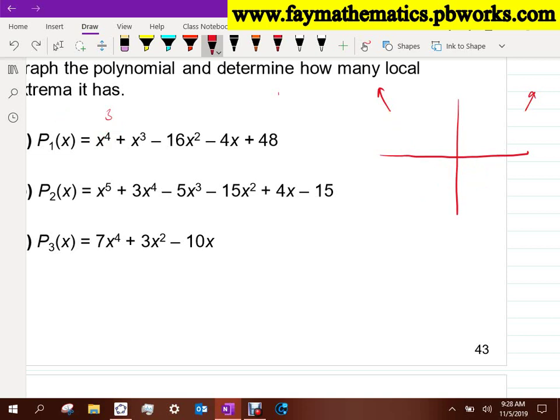Yeah? Okay, so here's 1. So I need another one, right? So another one, so we're going to need a maximum now, right? So if I have only 2, where's this thing going to keep going? Down. Negative 3. Does that match that end behavior? So I cannot have 2 turning points. Okay? Because the end behavior is then not matched.